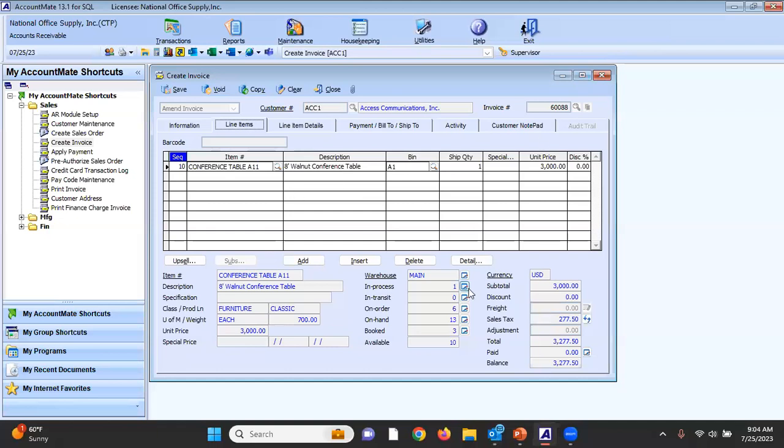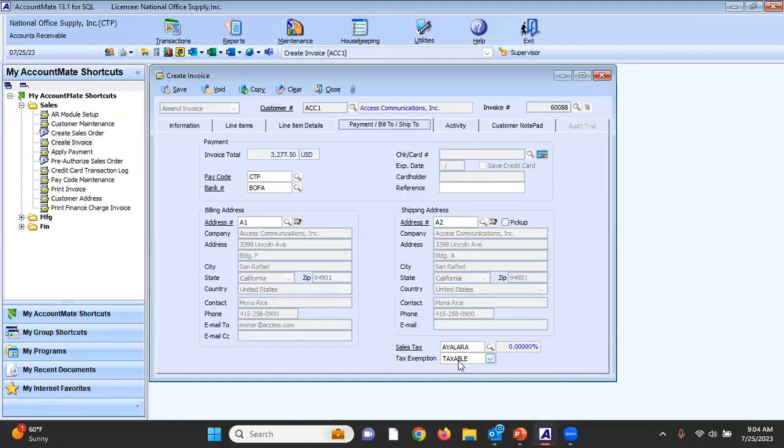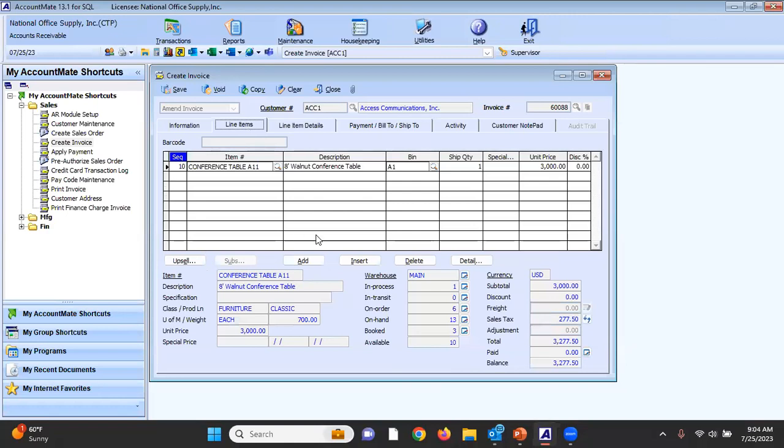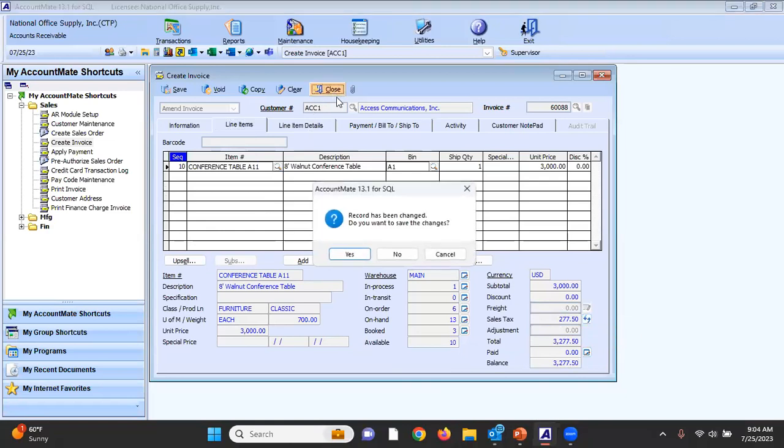Okay, and then once the corresponding tax code with the corresponding Avalara tax entity is assigned to your invoice or sales order transaction, as you're entering line items, the system will be able to identify which of these items are subject to tax or exempt from tax or subject to reduced tax. And the Avalara integration will then calculate the appropriate sales tax amount for you, okay?